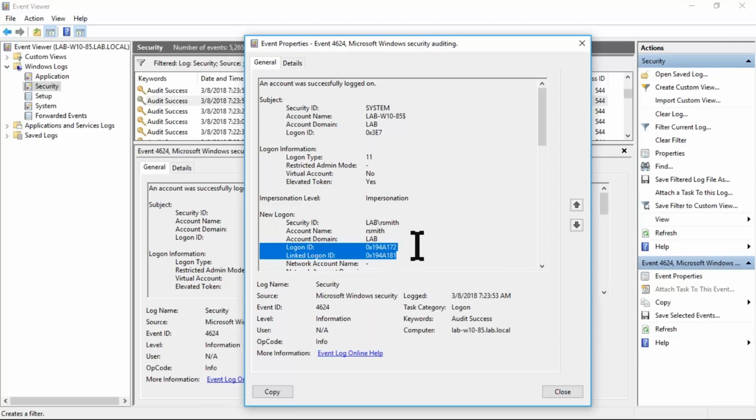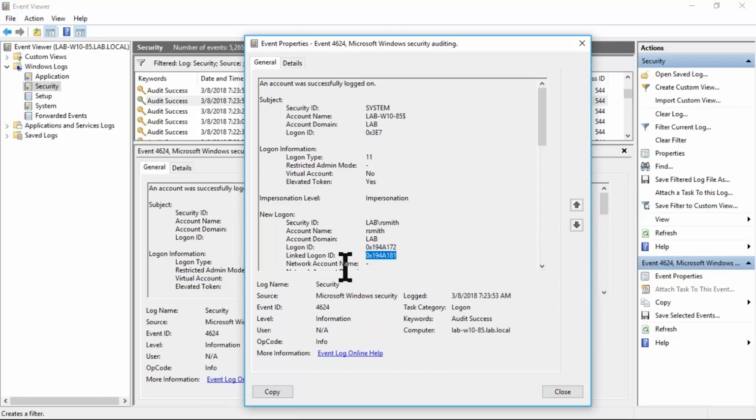Yeah, absolutely. So it makes it very important when you're doing an investigation here to understand both of these IDs and make sure that they're in your query if you're querying this in a SIEM, to make sure you're not missing either the elevated or the non-elevated activities. Yes, and that is interesting too, because the elevated activities are going to take place in this logon session 172, since it's the one that's elevated. Yet, this is interesting, the events of the workstation being locked and unlocked, the screensaver kicking in and kicking out, are all going to be logged on this session, the unprivileged one, 181, down here.